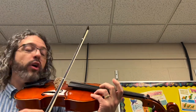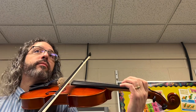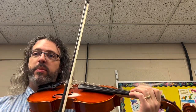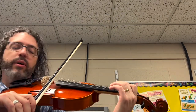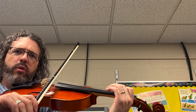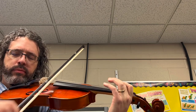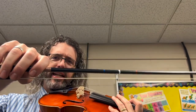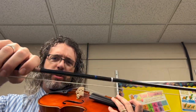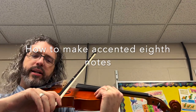quick notes, a normal note might sound like this. But this section is marked accented, so every note needs to have a little more emphasis, a little more oomph. And right where that happens is here in the index finger, a little bit of nooch into the string. And so here's a great way to practice it.